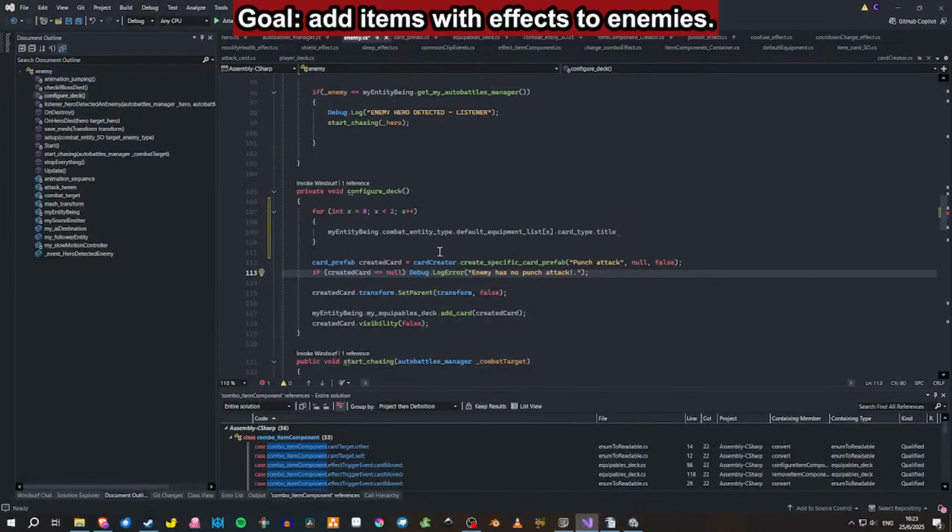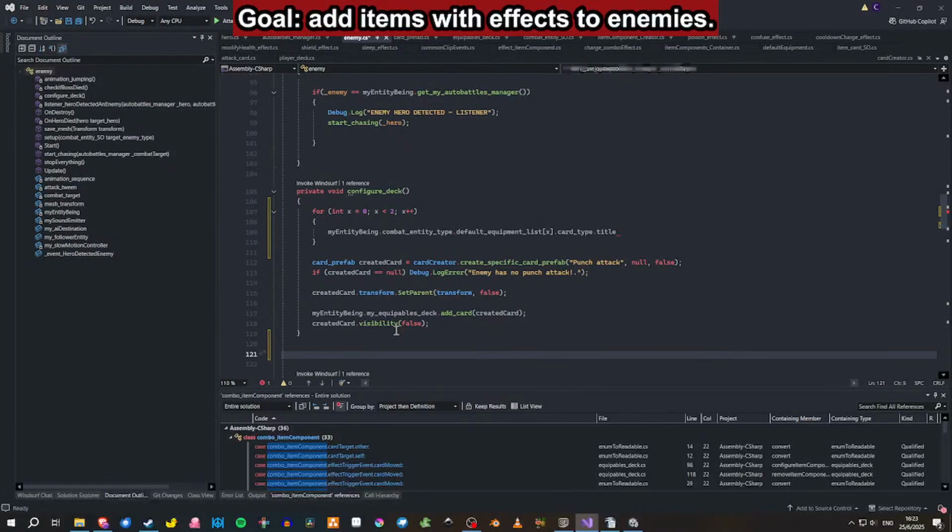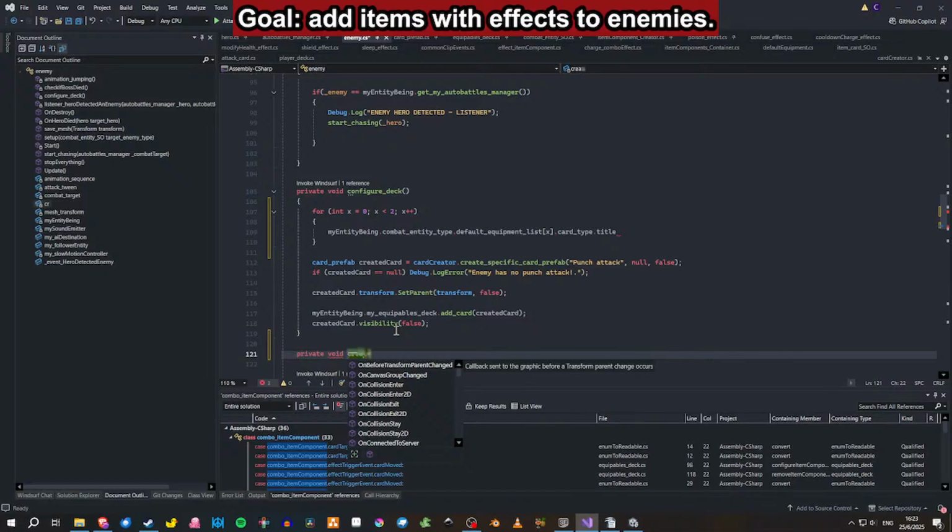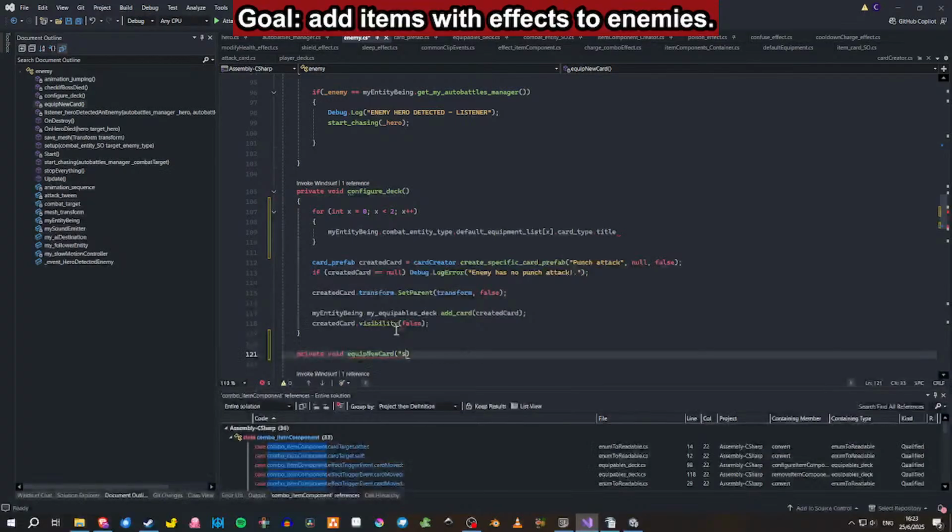So I can create a card. Let's do a private void, rather let's equip new card. There, let's do a string of cards title.